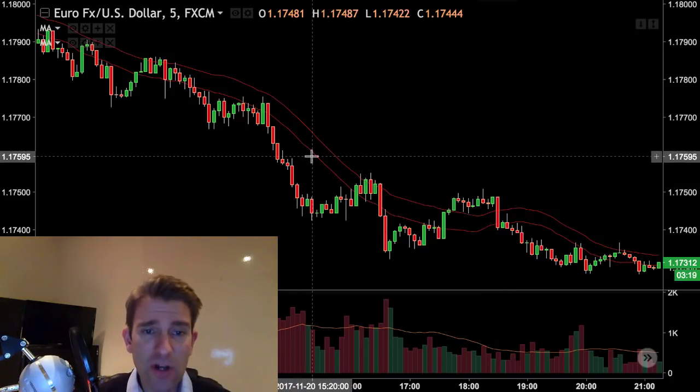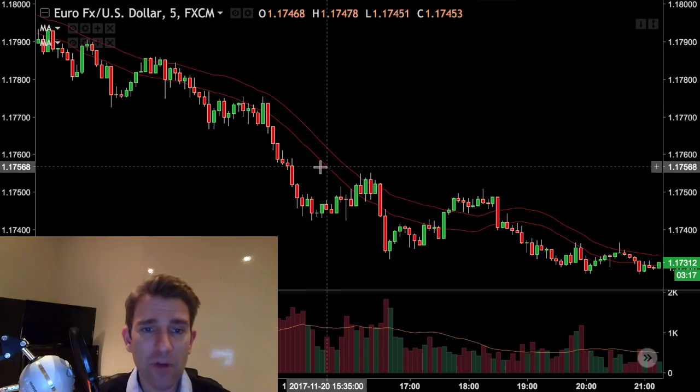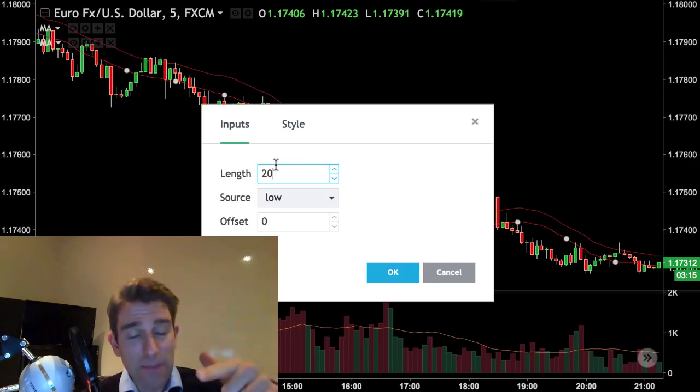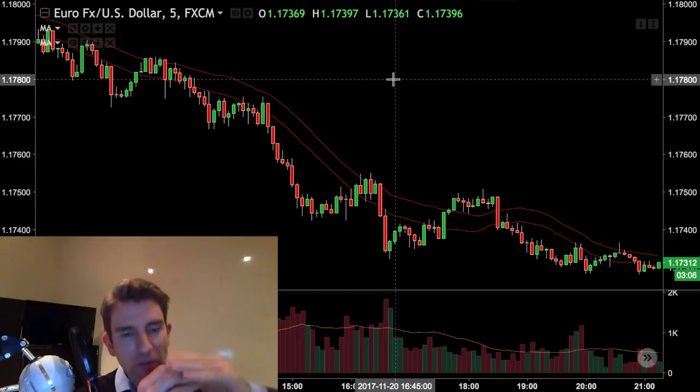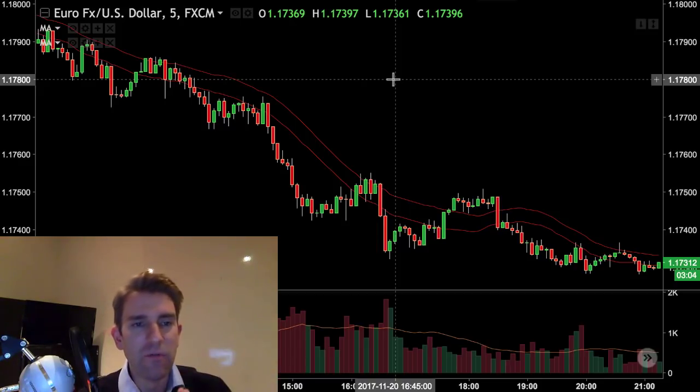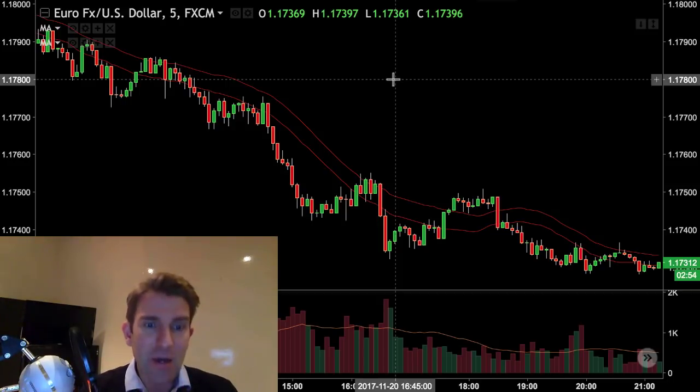And to form the channel, we have exactly the same thing here. Let me get volume back, I always seem to do that. A 20 period moving average, this one's based on the lowest point of each candle. So 20 candles, lowest point. You get the idea. So we get this kind of channel that the width of it gets adjusted for the range of the day, I guess you could say. The channel automatically adjusts for volatility, which is nice because anything that does that takes the heat off us a bit.